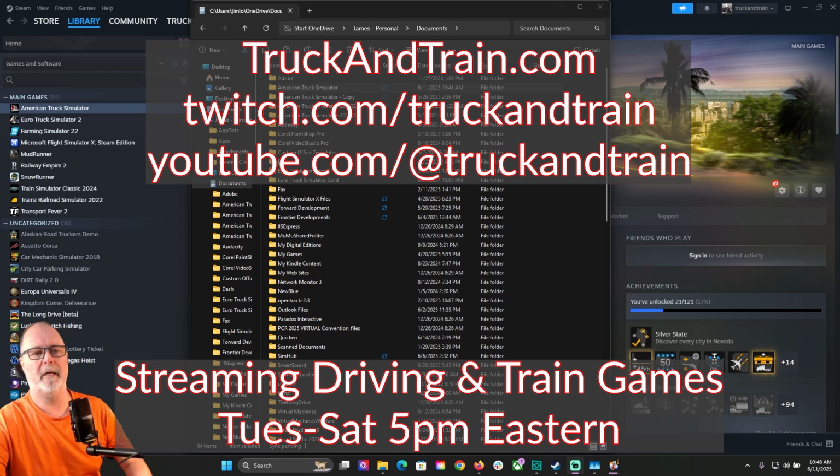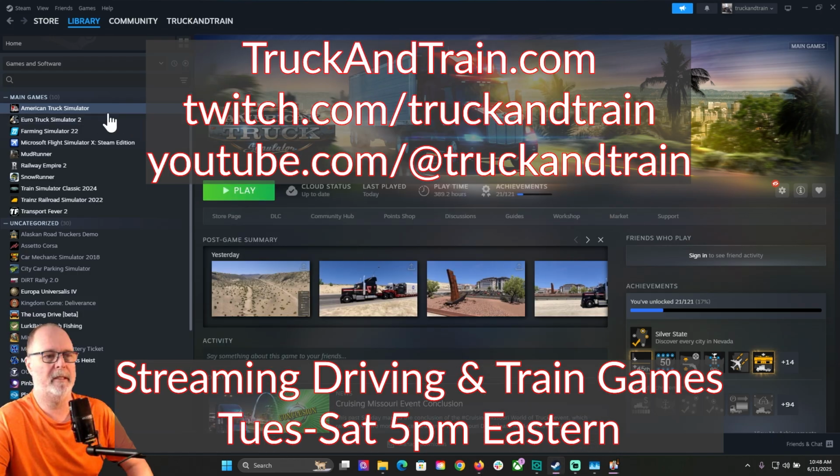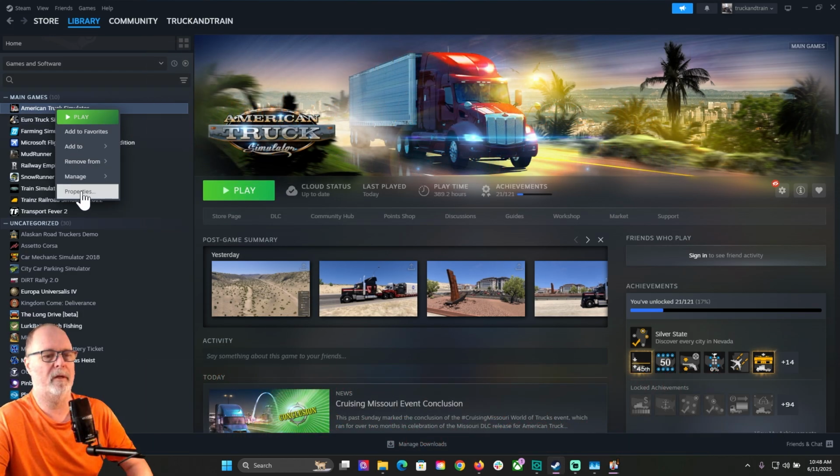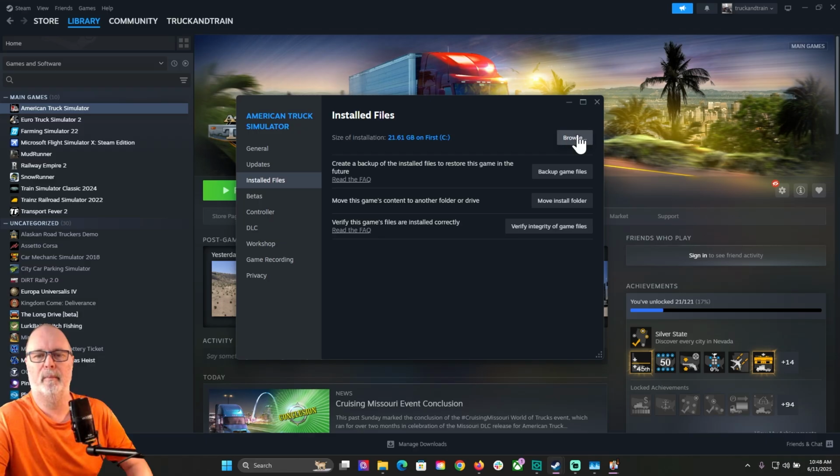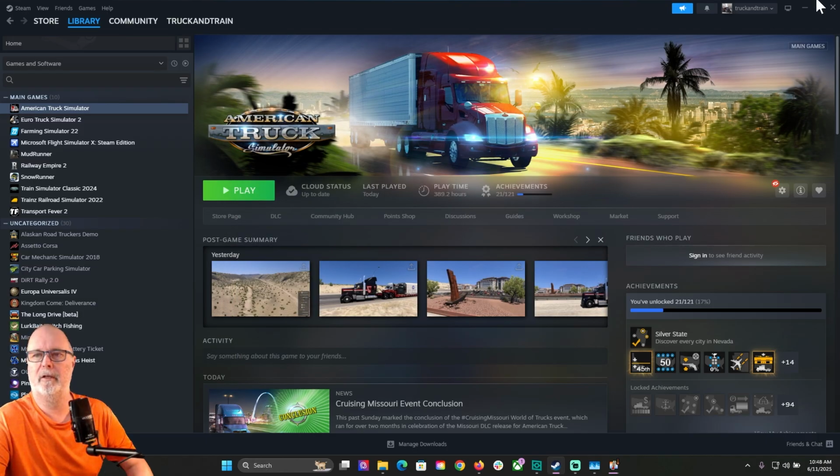All right, everybody, we're going to take a quick look. Well, this will take a few minutes actually to get through the whole thing, but we're going to take a quick look here at how to edit your config.cfg file in American Truck Simulator. What you don't want to do is start out here in Steam and go to your installed files, because that'll take you to the wrong place. You've got this browse local files, and then you've also got this installed files here, browse, but don't use those. Those will take you to the wrong place.